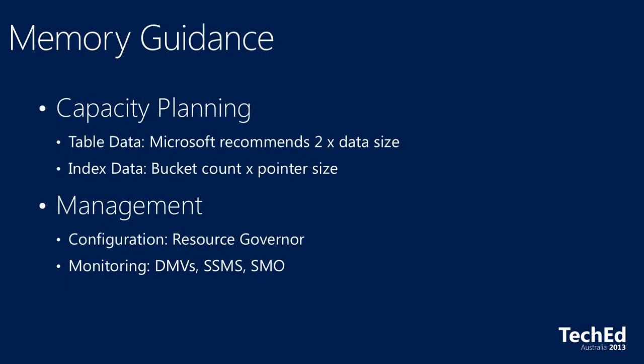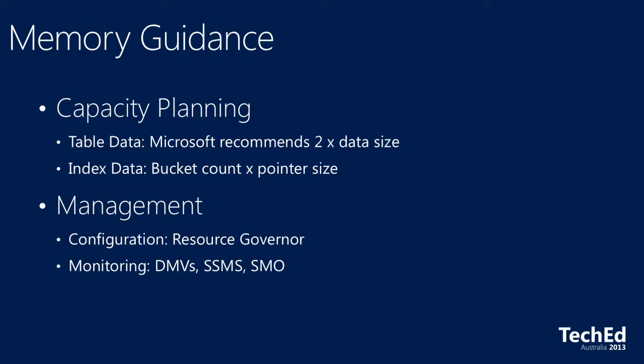So in terms of memory guidance, this is what Microsoft is saying, capacity planning. Again, your mileage might vary, because you know that inside your environment people might only ever be inserting transactions, rather than deleting and updating. So this is sort of generic guidance. It's quite generous, but you might change the recommendation for your particular environment. For the table data, Microsoft is recommending 2 times the actual data that you think is going to be there. That's because the deletes and the updates take up extra versions as well.